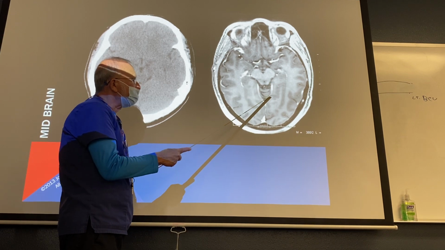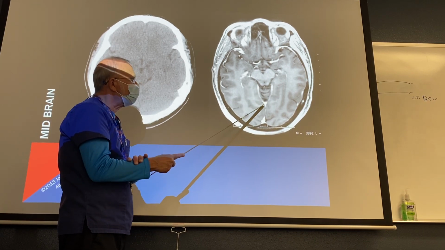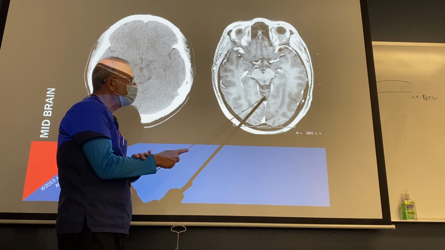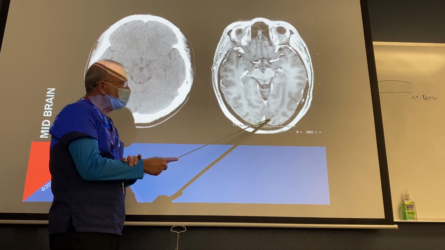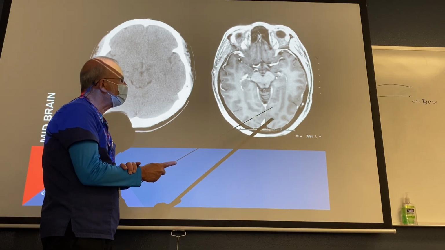Good. Once again, you have tentorium cerebelli, vermis here, and this irregularity is beginning to transition into straight sinus, and you're getting a little deformity. We'll talk about here in a moment.